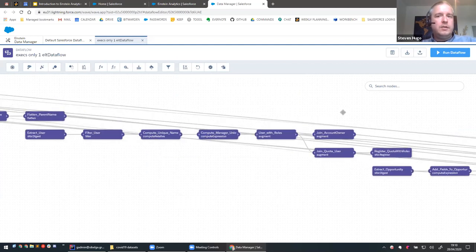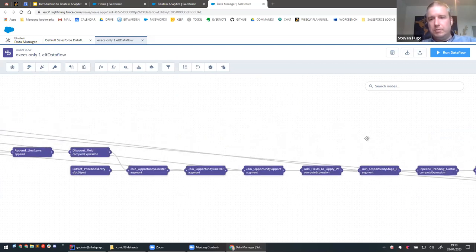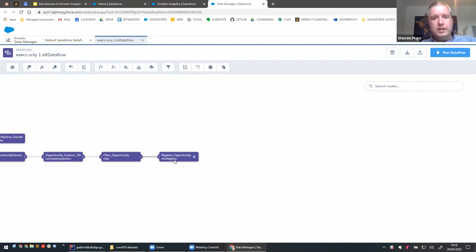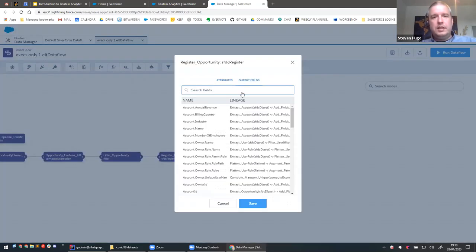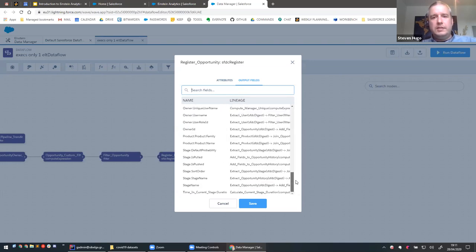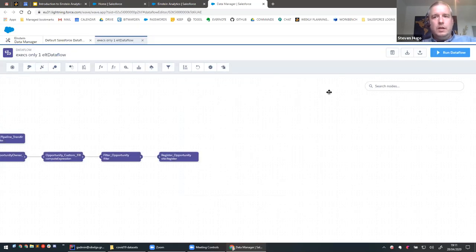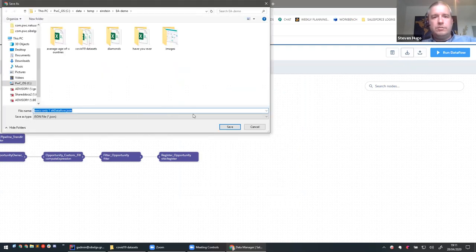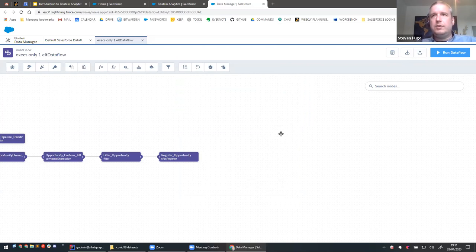At the end, I have one data set, which is a flat table. You remember in the slides I put index pair table or file, where you can easily query all the data in one table. I said you could download the JSON. So if you do this, you will download the JSON. I will try to click it. Okay, it just downloads a file, and this describes everything you did here. You can upload it again if you want to refresh it after a backup.